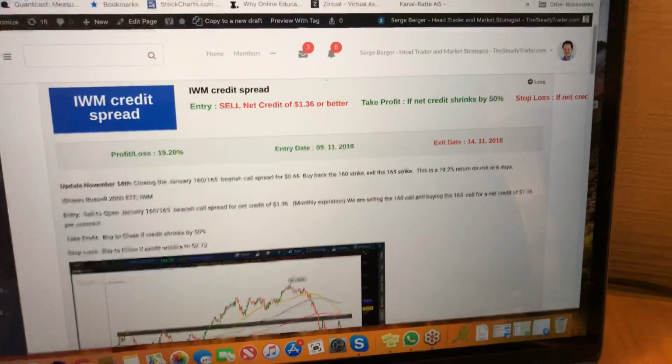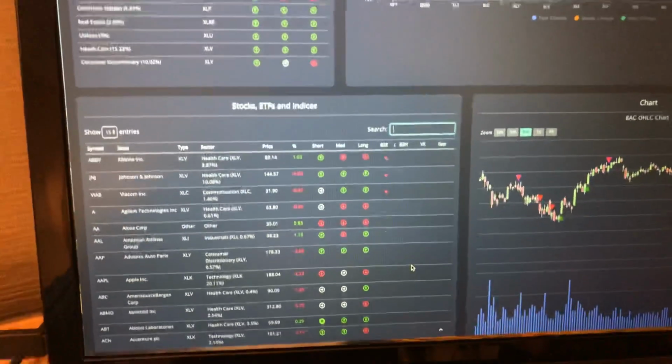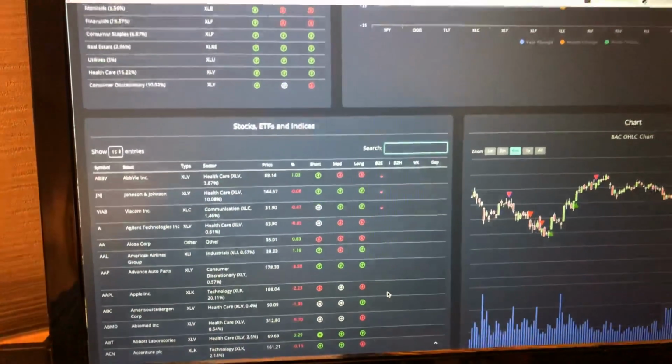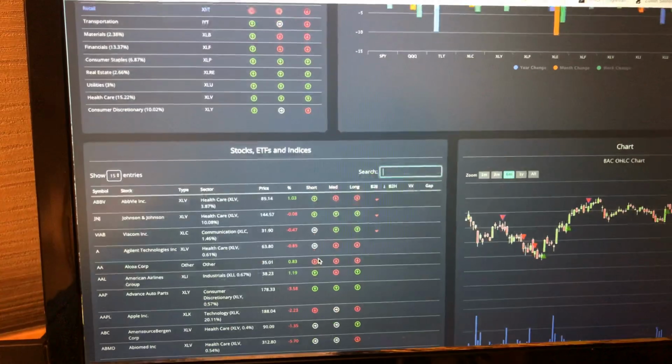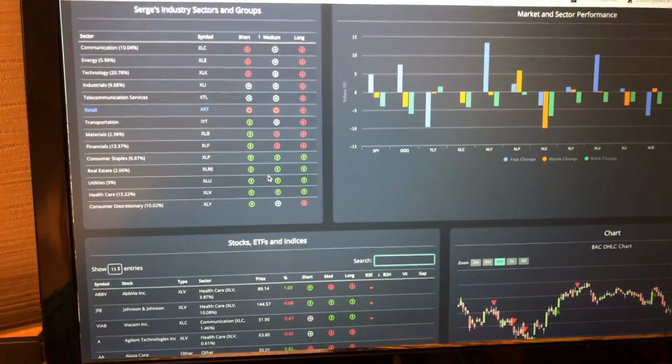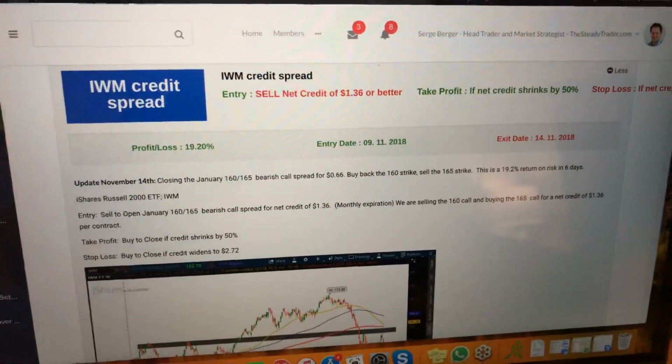So you don't have to be able to pick bottoms and tops. In fact, like I said, it's not really possible. You have to have a process. To me, it's all about looking at the market from the top down, and it was very visibly obvious to me that we didn't get any real strong bullish reversals on a single stock basis, despite the fact that the indices did bounce and the sectors did bounce, but it was a very short-lived situation. So that's why we ended up re-shorting the market, and again with these types of results.